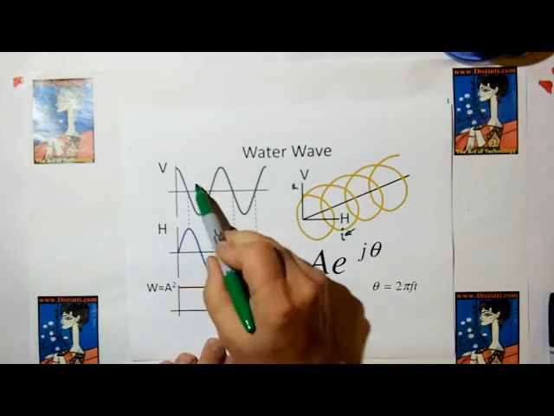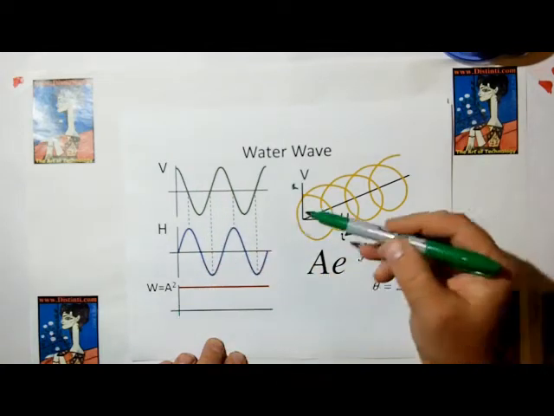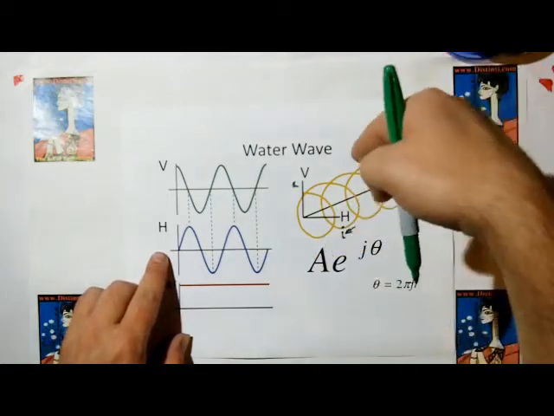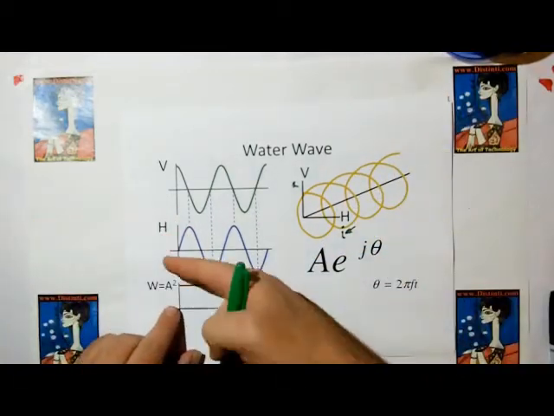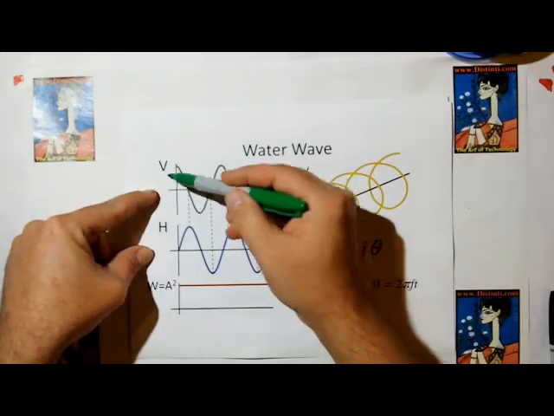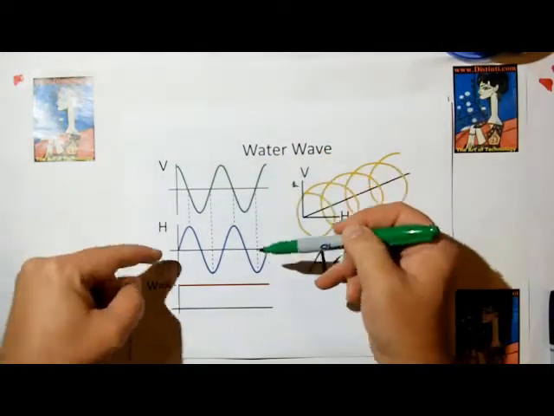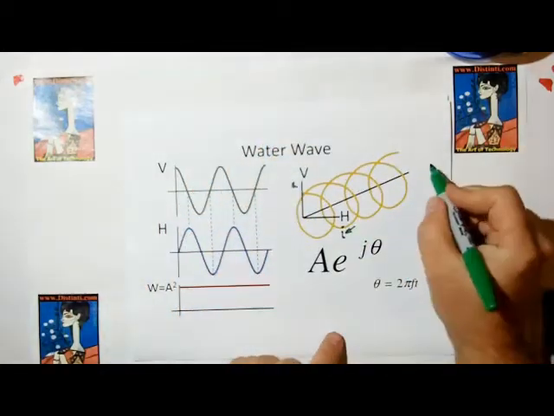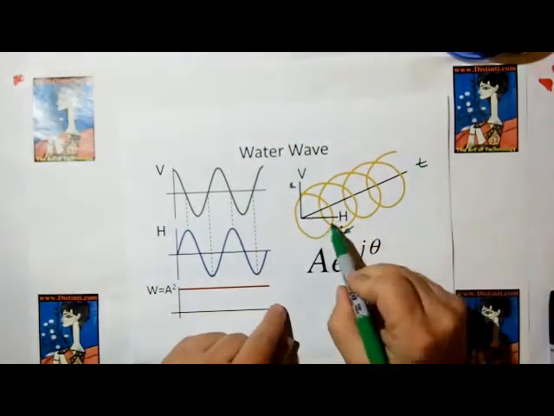So what we do is we're going to map these two waves onto imaginary space. You can imagine this H is looking down from the top, although it's kind of spun over. It looks kind of like a corkscrew, doesn't it? And this V is like looking from the side. That's also another corkscrew. And if you were to plot these orthogonally to each other, with time going off in this direction, you would actually get a helix.